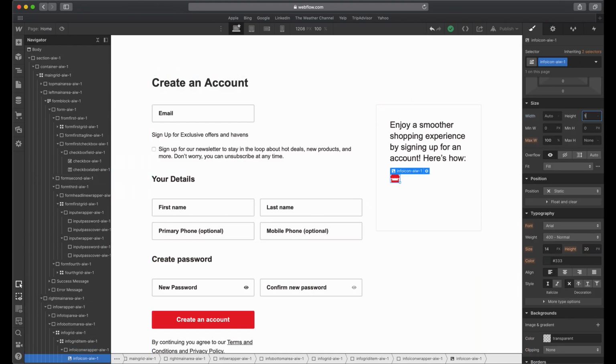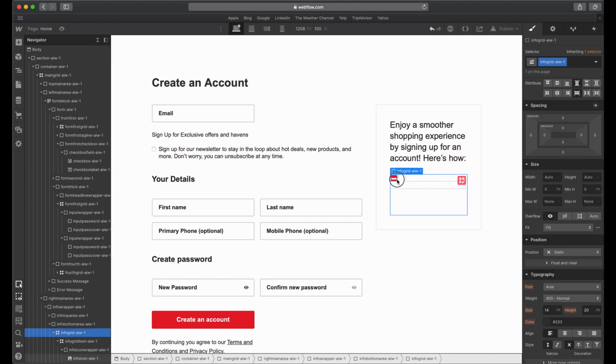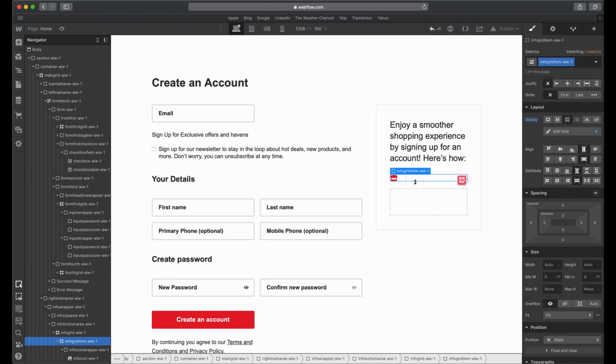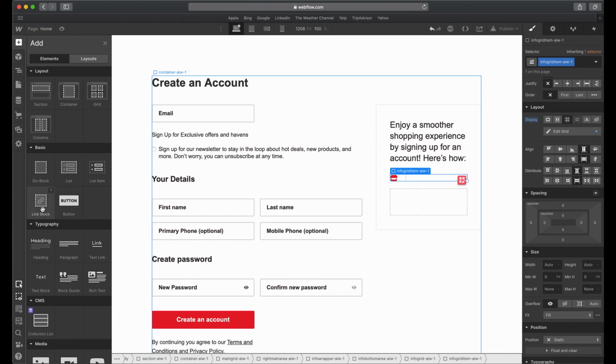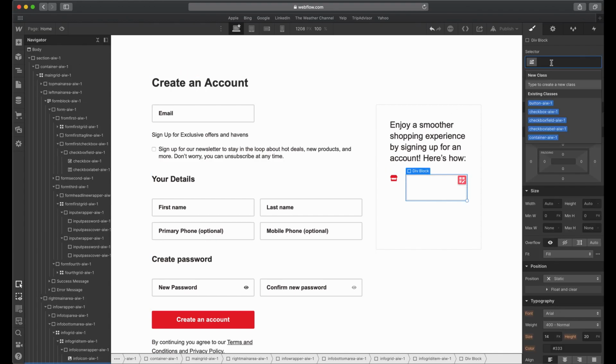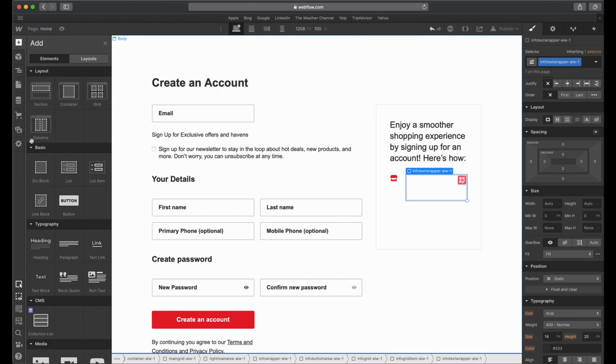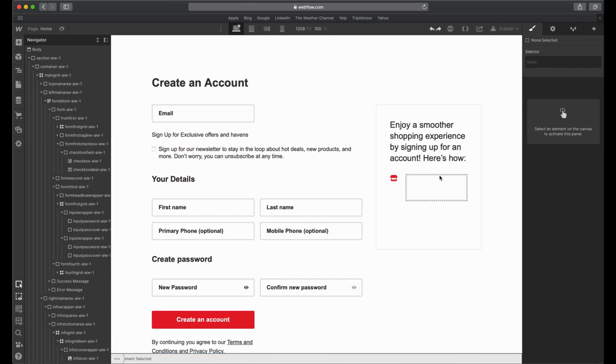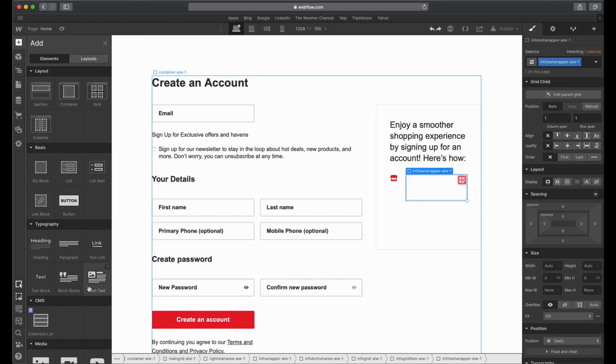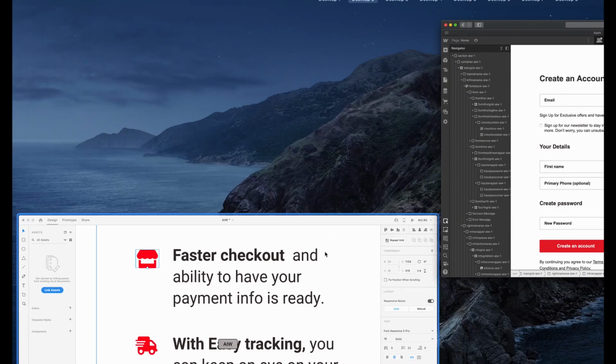Hey, like this, and there we are, perfect. Now, on the other area of this grid, we'll have, let's call this, info text wrapper, and this is a container containing my text that I told you before will be a rich text block.